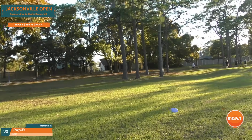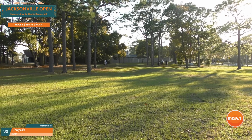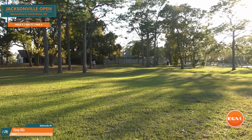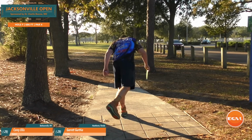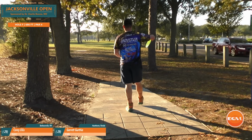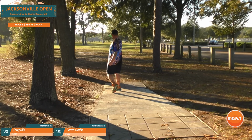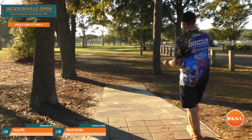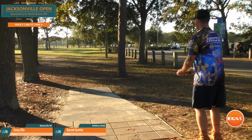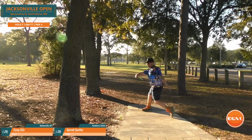Nice shot. Corey putting in work on that drive. Good lord. Bombs it. That was 500 plus easy, buddy. I can't even imagine throwing where he landed. I aim for that tree that's way out there, but I get to that other tree. And there is OB to the left here. That's where hole D is. And then also there's a Mando. So you will see most guys stick to the right of those two trees you see up the fairway.